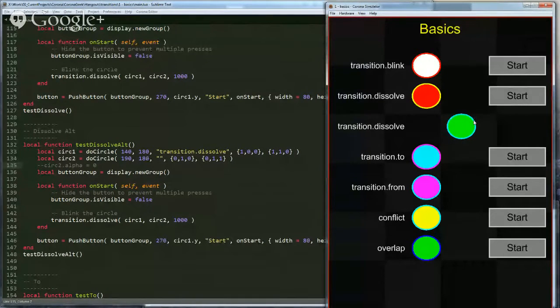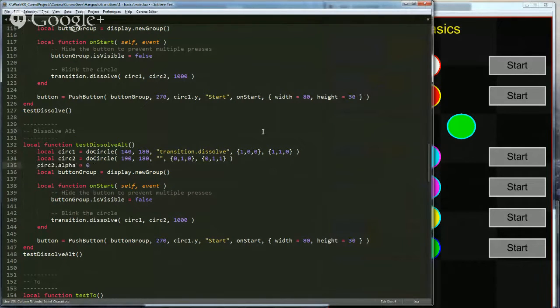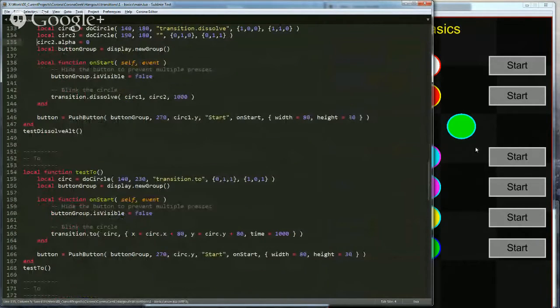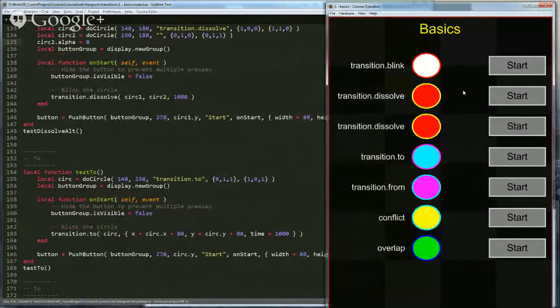It could be a visual artifact of the color, tricking the eye. But if I do it again, see how fast that one came up? Whereas this one took a long time to fade out. So, very interesting, but not that interesting. Good to keep in mind. I don't think before today I had used dissolve more than one time.